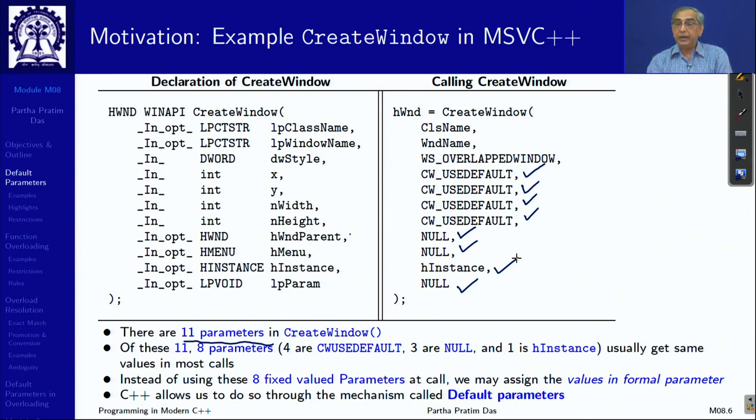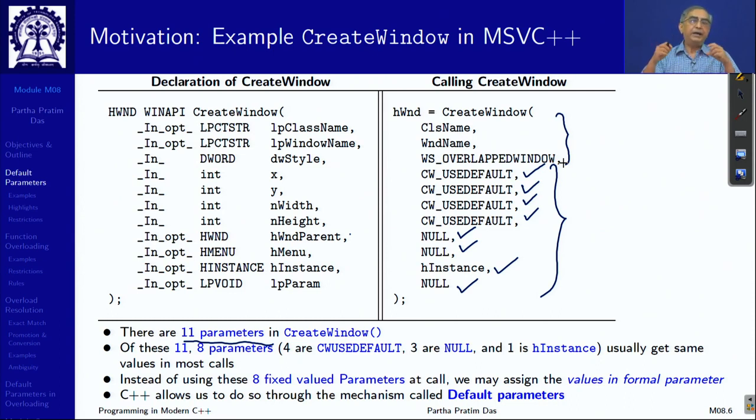So, given this, as you can see, out of the 11 parameters, 8 parameters most of the time will take the same value for most of the calls. Only primarily these 3 are often what the user would like to set.